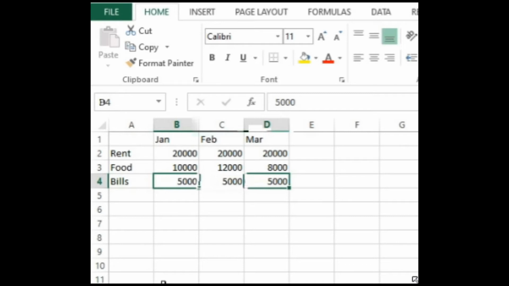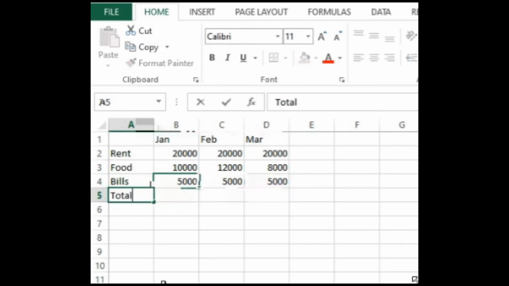So we'll try addition. So let's say we wanted to get the total. First it would help to put a label here for the total. Now if I want to find the total for January, I want to add B2, I want to add B3, and I want to add B4. Now the formulas start with an equal sign in Excel, so I type the equal sign.